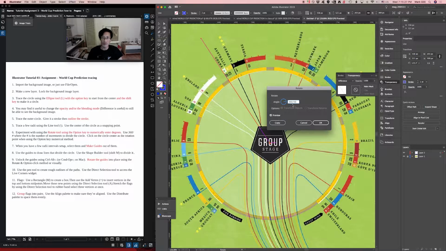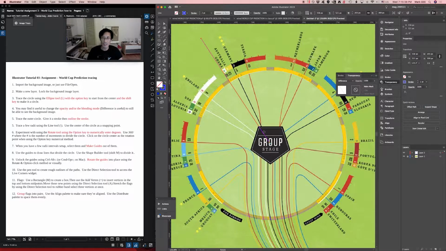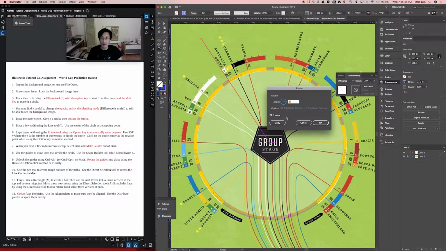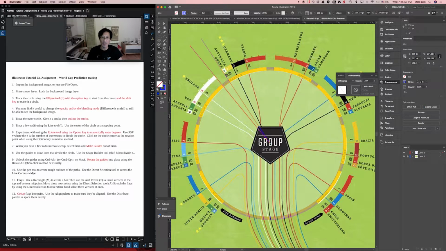Actually, the preview is on, so if I hit Tab, it'll give me a preview. Yeah, that's close. I got close. Actually, I'm going to cancel this. I happen to know, because I've done this already and figured it out, that if we do the math, so Option click again with the rotate tool on the center there. If you say 360 divided by 60, that happens to be that gap right there. What I'm going to do is hit the copy button here in this dialog, and there.